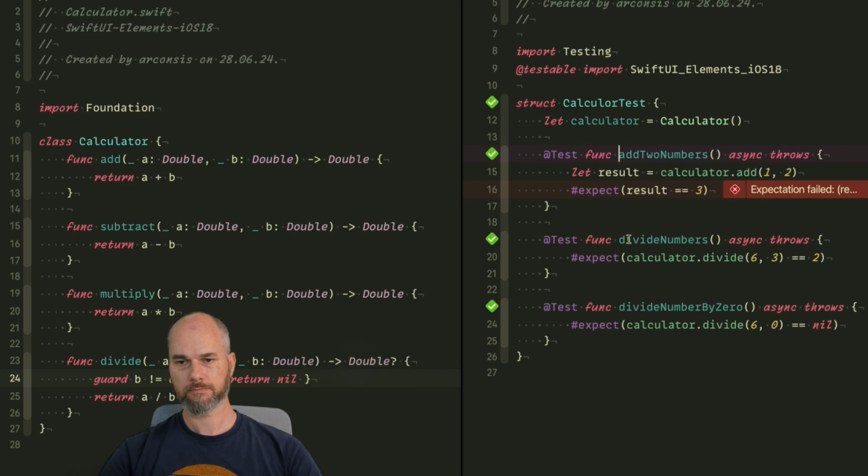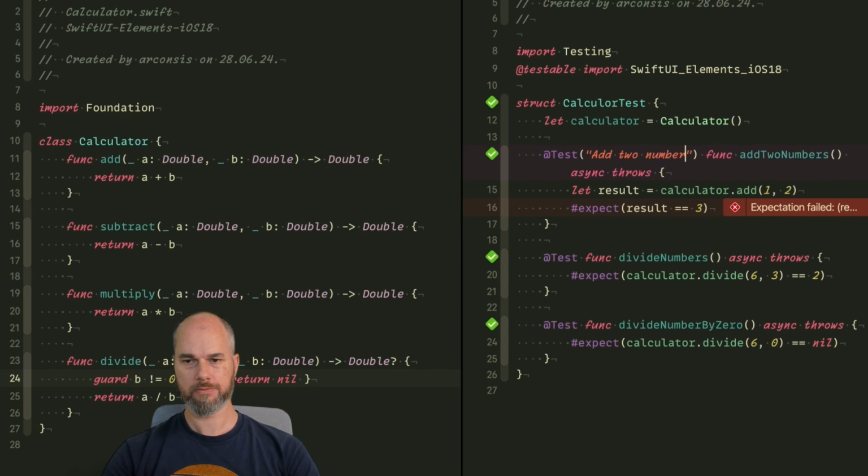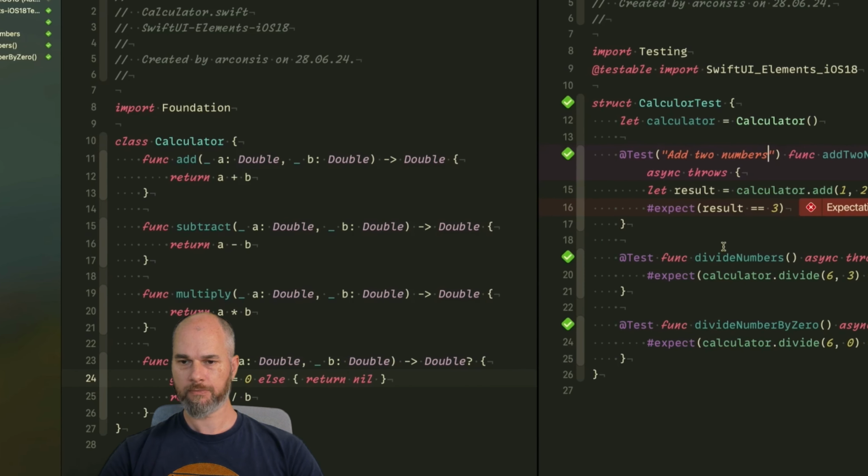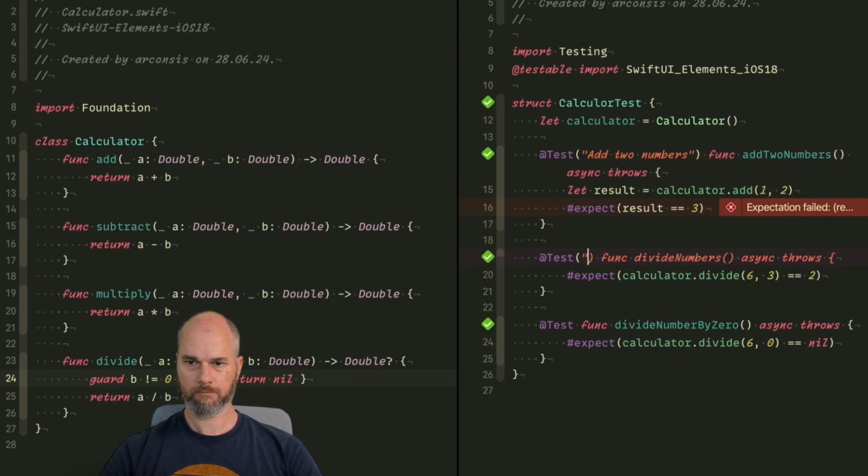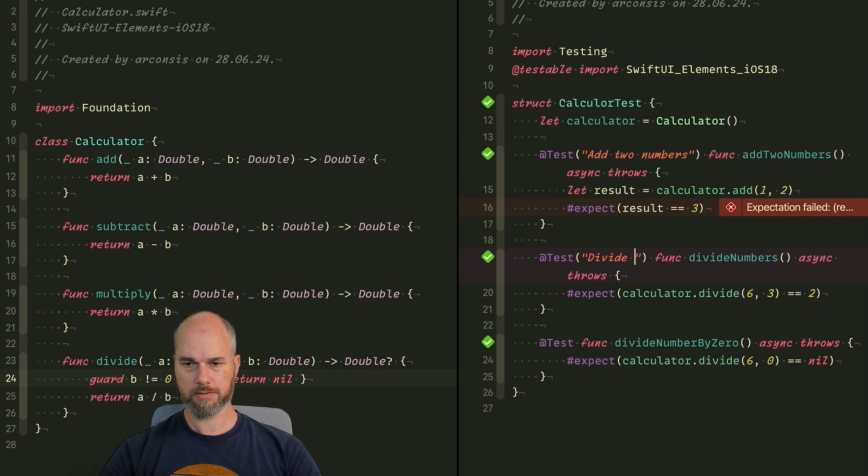It's green again. Now sometimes test naming can be hard and everybody names it differently. So Swift Testing also provides a way to give tests better names. We open a bracket and then we can give it a string, and we can say I want another description for the test, and I would say "Add 2 numbers". Save it. And as you can see here on the side, the description changes to Add 2 numbers. I will do the same here: "Divide 2 numbers".